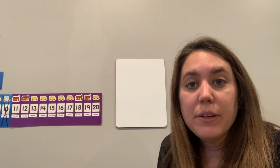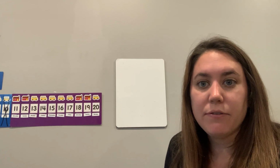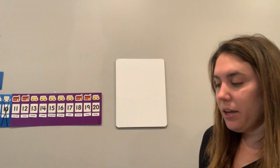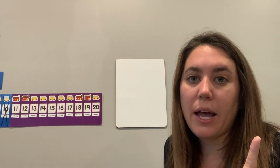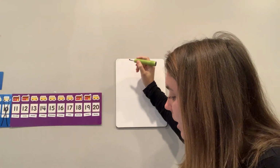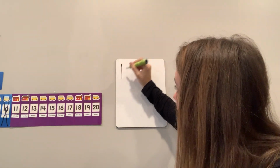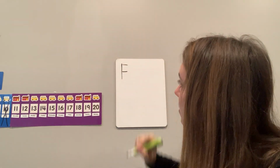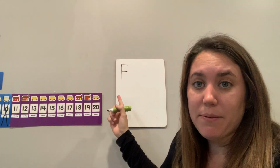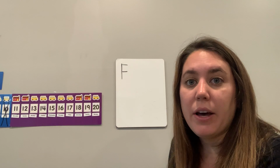Now our F is really similar to our E. It's kind of just like our E, okay? Except we leave one line out. So watch how we make our F. Ready? We go down, across, across. So same thing as E, except for you don't do that last across. This is an F, like F, fun.